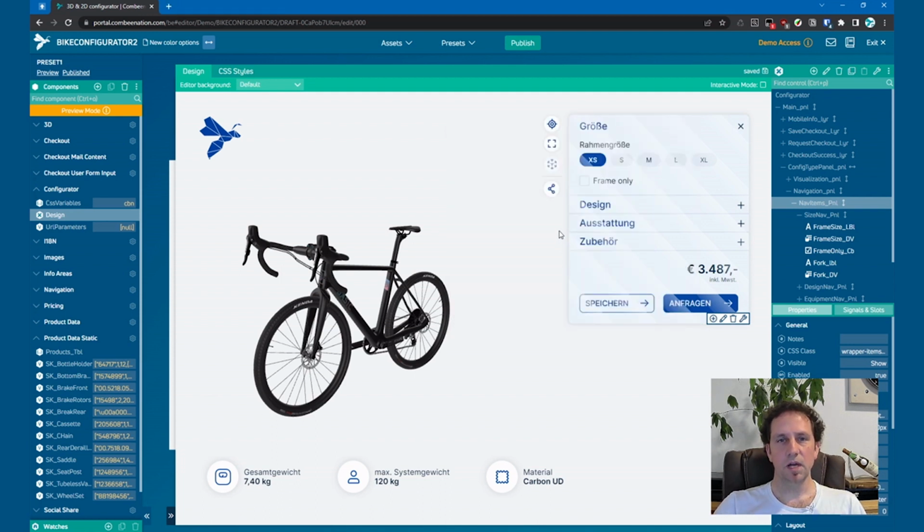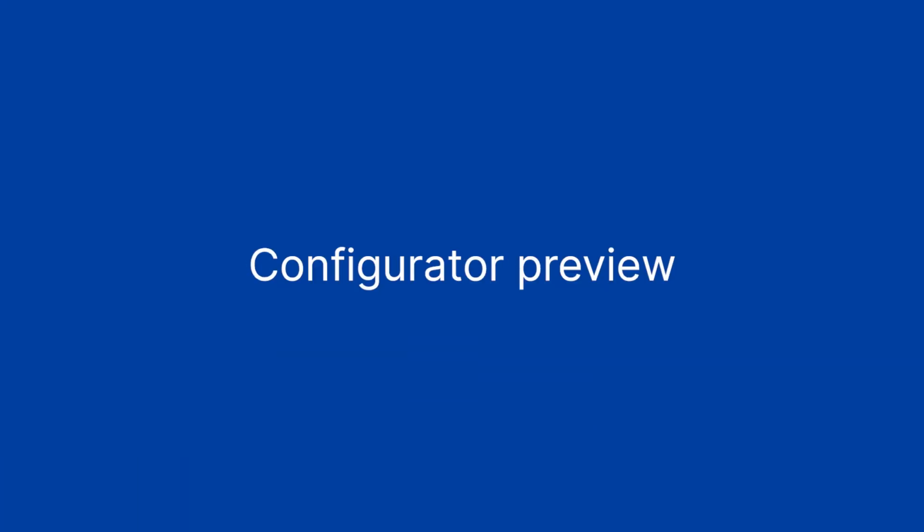To wrap this all up, I'd like to summarize the most important info regarding the configurator editor from this video. There are three basic building blocks of every configurator: the data, which comes from assigned asset bundles, the components, which hold all the product logic, and the UI, which lives inside the design editor and is built of multiple controls.